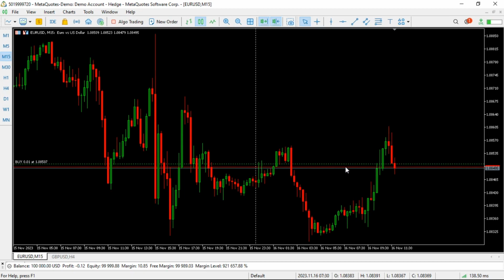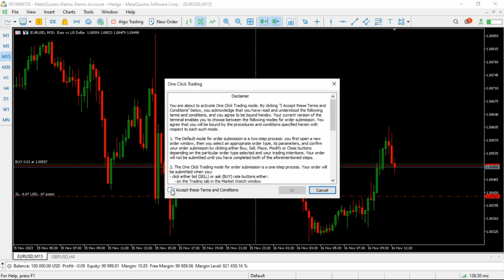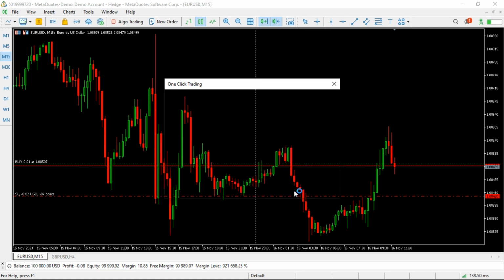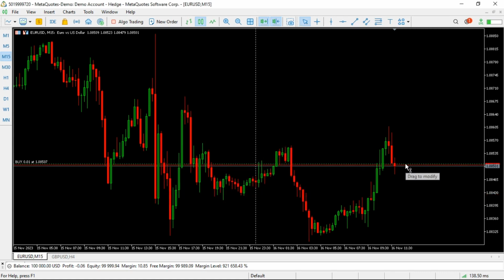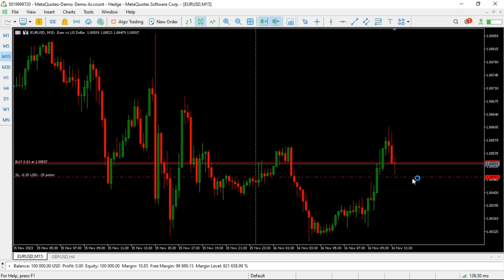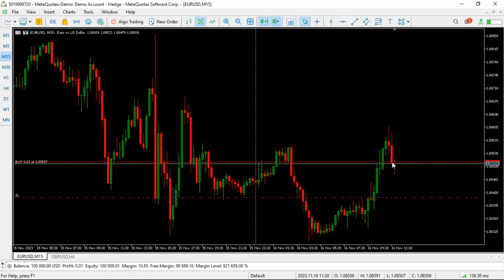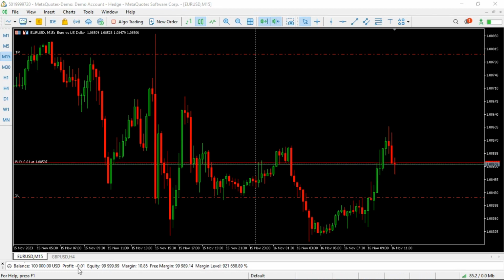Now this is my trade on my lower time frame. This is my spread level, so I can eventually drag this now to show my stop loss. This is me bringing the stop loss down here. It's going to ask me if I want one-click trading, which can be dangerous sometimes, so you have to be careful with it. I'm going to say okay. After accepting that, the system is going to register that I've started doing one-click trading. That is for my stop loss, and for my take profit, all I need to do is drag it up here to wherever I want it to be. Now our trade is running, and this is my equity, this is my profit or my loss.